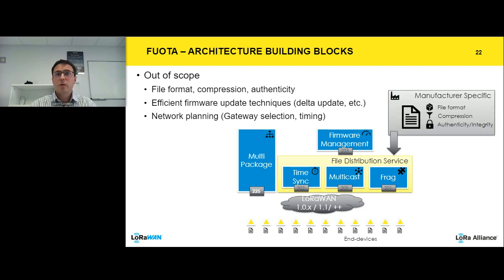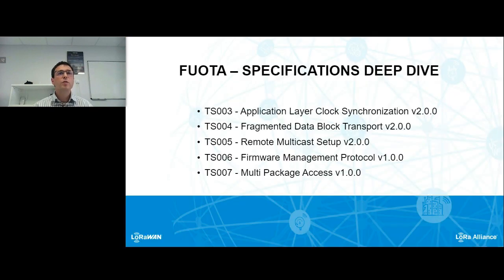Now, on the last part of this webinar, I would like to present each of them. So let's go to the specification deep dive. You can see on your screen the full name of the specification. There are five of them. They are numbered as any specification released by the LoRa Alliance.